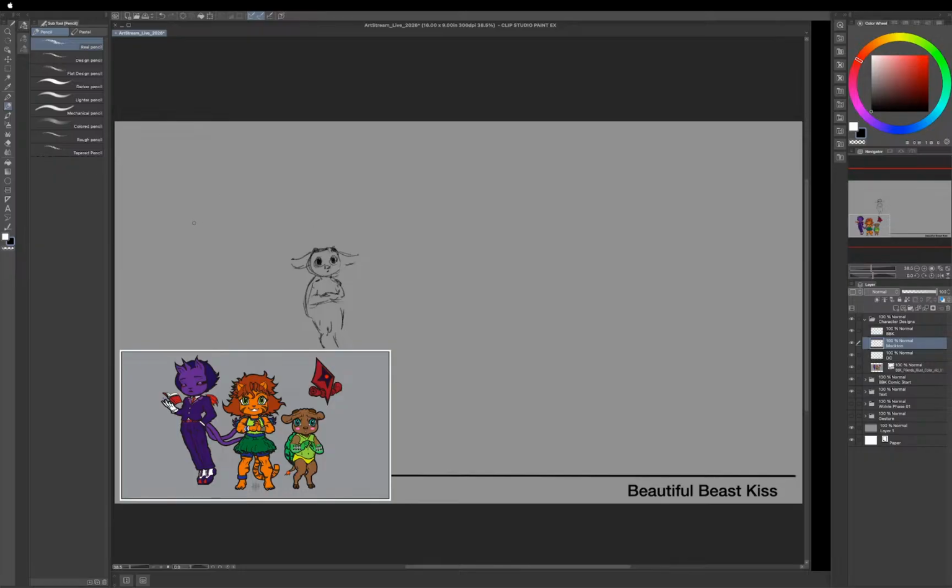Okay, DC, which is on another layer. Let's see what it'll look like. Sure, we'll probably keep the same one. Maybe his head is more of a circle-ish shape. He's taller than Machton because he's slightly older.